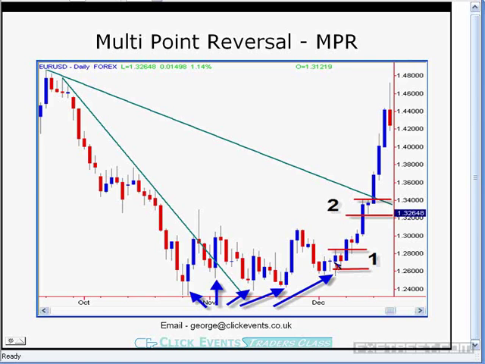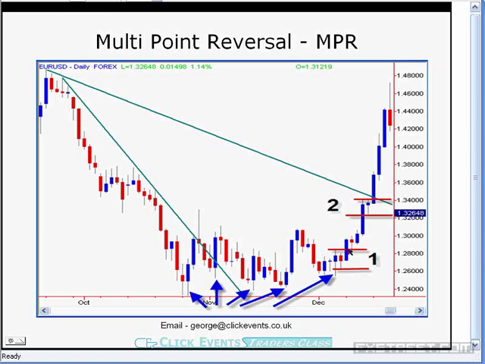Now, one of the key things with identifying these reversals is to spot where the low is, spot the higher low, followed by another higher low, which is in turn followed by a higher high. So the trend is now moving to an uptrend, and then finding the entry point with relatively narrow range candles. Now, the simple reason that I like narrow range candles is that it means I can get the trade in as price subsequently moves above a narrow range candle, and I can get a trade on with a relatively tight stop.